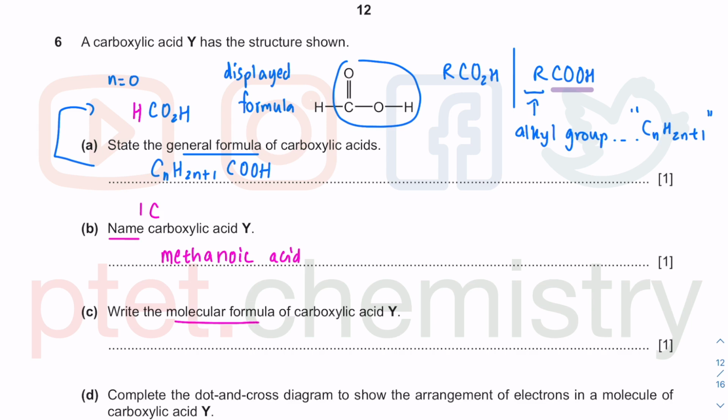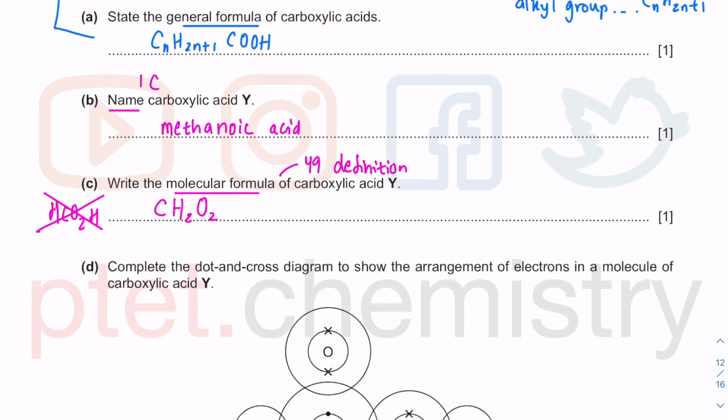Write down the molecular formula. This is a year 9 definition. When you did empirical formula, you also learned molecular formula. It's the actual number of atoms in one single molecule. There is one carbon, 2 hydrogens, and 2 oxygens. Writing CO2H is called structural formula because you can see the structure being a carboxylic acid. Molecular formula is not structural formula. By writing that, you are saying that you do not know what molecular formula is. You don't see the structure, you just write the actual number of atoms present, summarized like that.